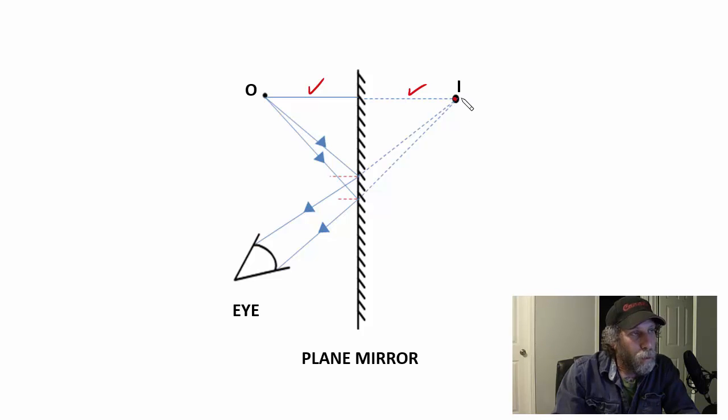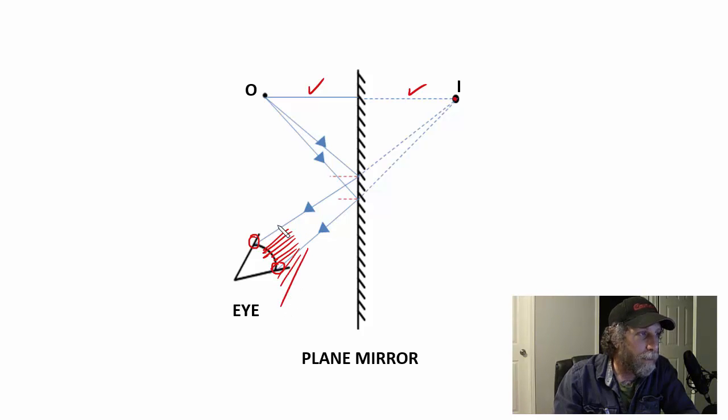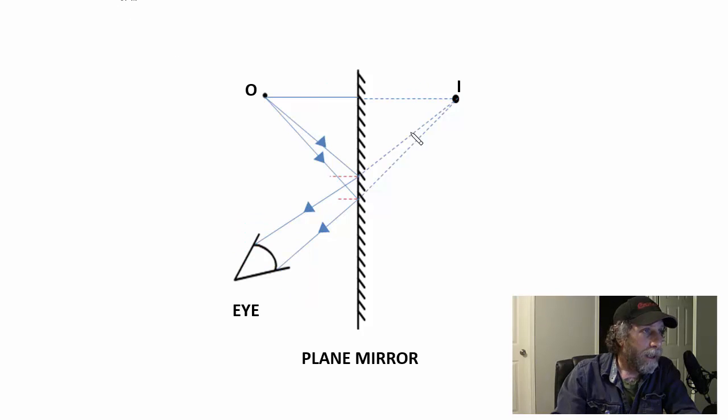Now, we then draw a couple of rays back to the eye. And typically what they do is they draw the ray going into the top of the eye and into the bottom of the eye. Of course, there would be rays going all around here, and some of them wouldn't even be seen by your eye unless you move your eye over there and you go, hey, I can still see the image. That's because there's more light rays. Okay? So what we do is we go roughly from the middle of the image, draw a straight line right to the top of the eye. But behind the mirror, we draw the line as dotted. And in front of the mirror, we draw the line as solid.